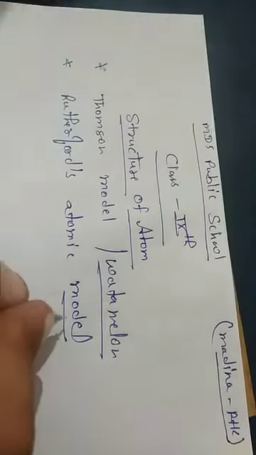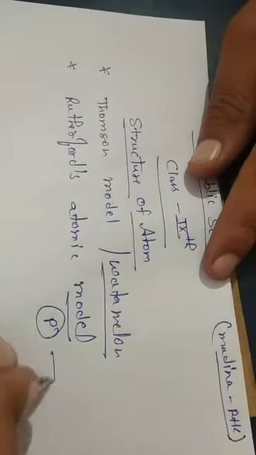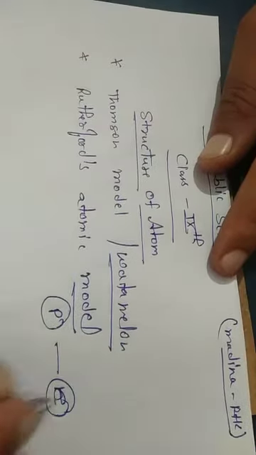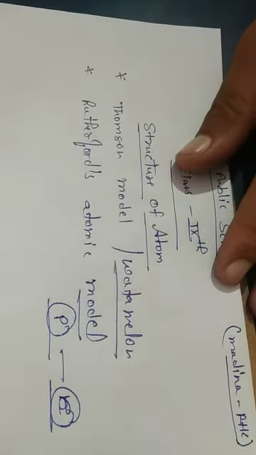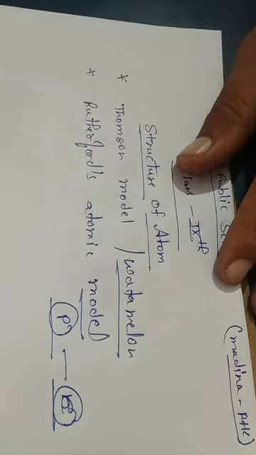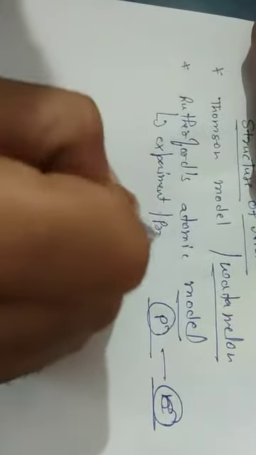When Rutherford gave the model, at that time proton as well as electron, both particles were known to exist in nature. Neutron was still not discovered at that time. One more thing you must know about Rutherford: the Rutherford atomic model is based on an experiment, that is to say, practical, while the other models we are discussing in this chapter are not.